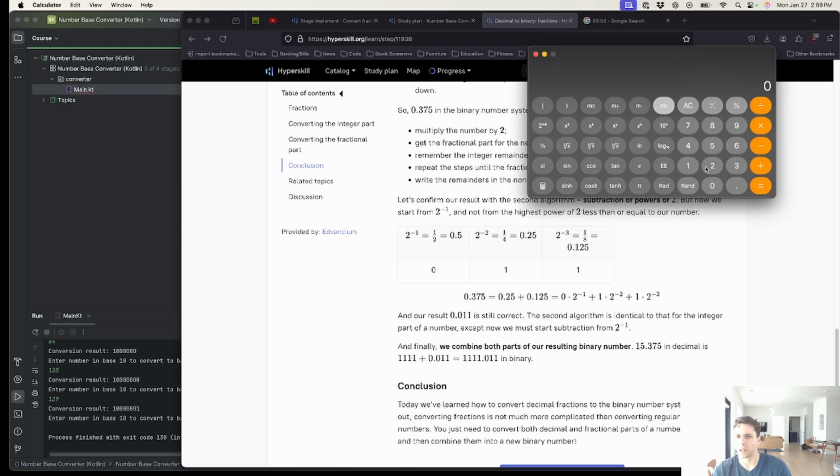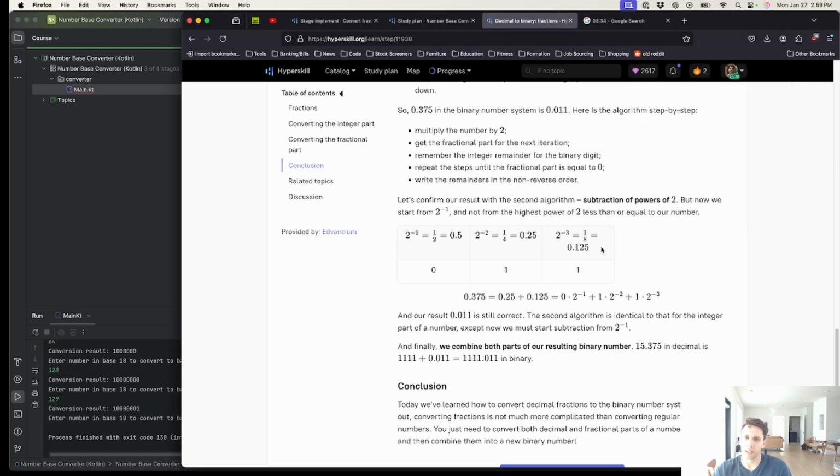That's not what I want. But look, I have this 1 over 8, so if I did 2 raised 3 equals 8, do that, 1 over, okay. So that got me this one.